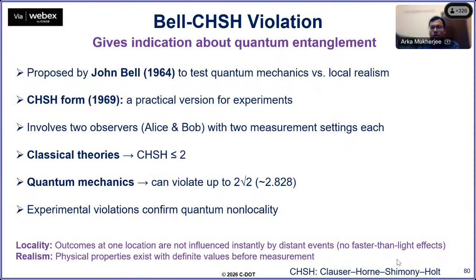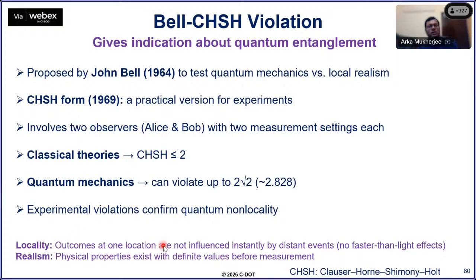Okay. So the thing is that when quantum mechanics was discussed in the 1900s, Einstein said that quantum mechanics is incomplete and there may be some hidden variables, and he called this entanglement phenomenon a spooky action at a distance. Why spooky action at a distance? Because Einstein said that quantum mechanics cannot be complete because it violates local realism. So what is local realism? There is a term called locality.